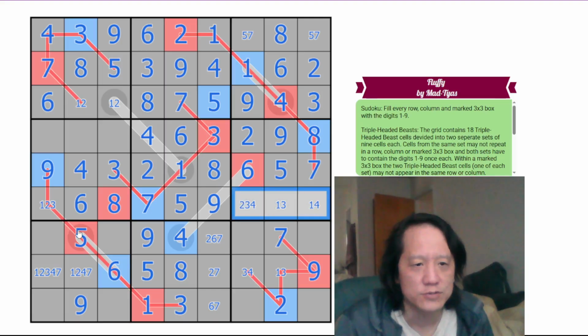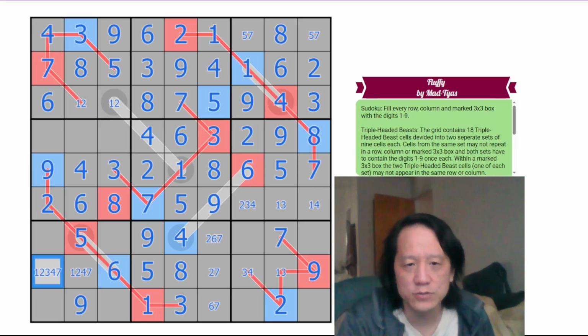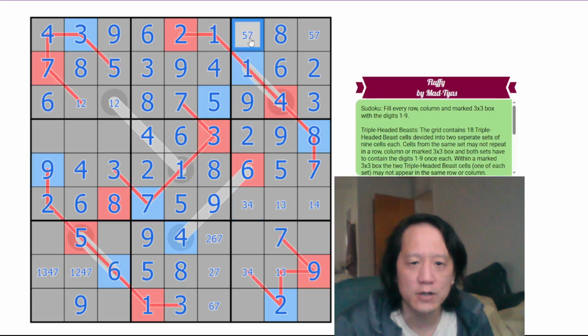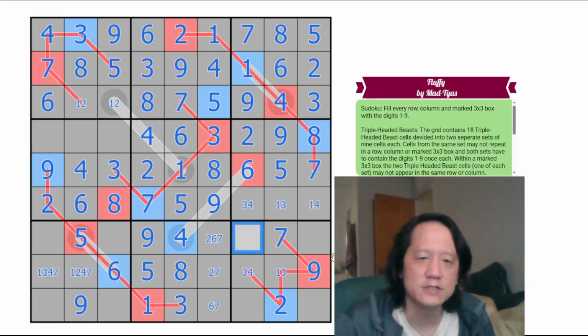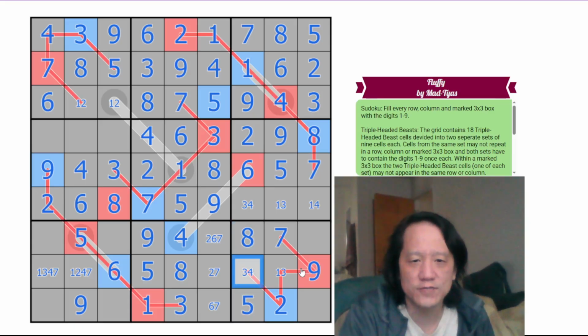This is 1, 3, 4. It's a triplet, so this must be 2 here. That eliminates 2 here. Again, this can't be 2. We have a 3, 4 pair in columns. This 7 eliminates 7 here, so this is 5, and that's 7. That leaves the remaining digits in column 7 as 5 and 8. 5 can't be here because of 5 in the row, so this is 8, this is 5.